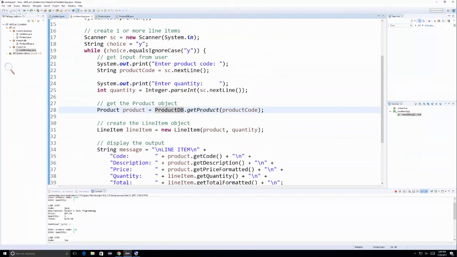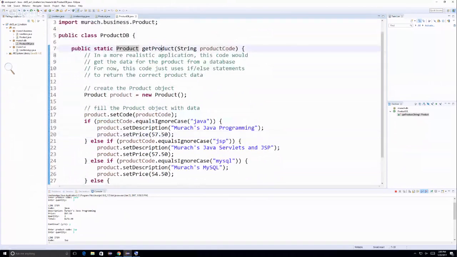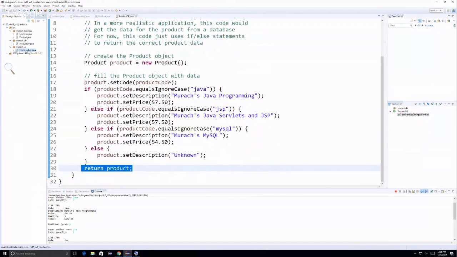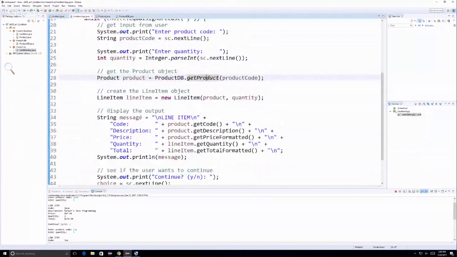And we're passing a product code to get product. The other point to note here is that get product was defined as static in the DB, which is why we're not creating an instance of the product DB class. We can just call it on the class. And we're saying return product. So that's why when we call this method, we store the result in a product type.